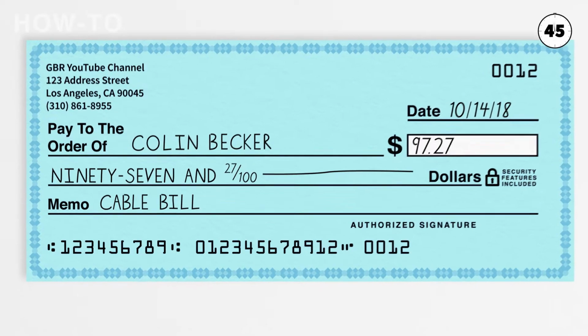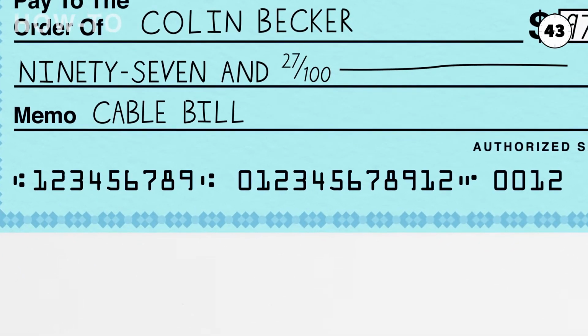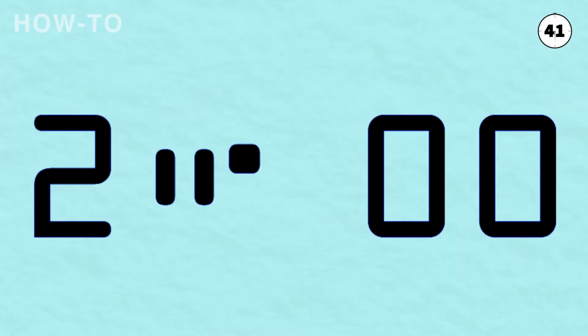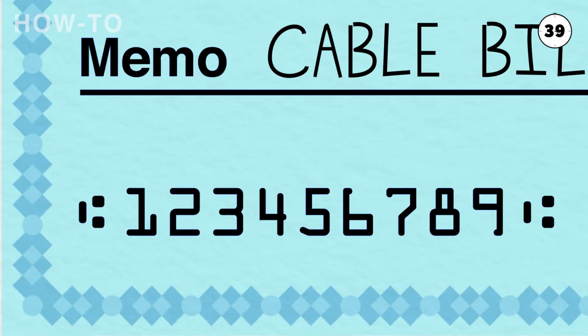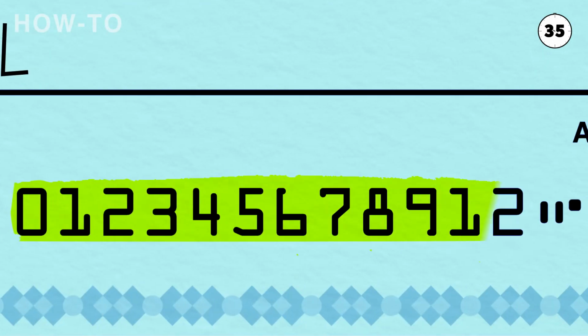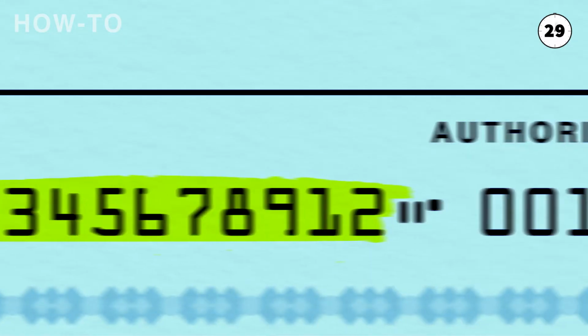Now, this bottom line of numbers seems to be where people find the most confusion. What's what? What do these numbers mean? The first 9 digits is your routing number, which indicates what bank this money is coming from. The second set of numbers, typically between 8 to 10 digits, is your account number, which indicates from which account the money is coming from. The third set of numbers is your check number. Oh, and friendly reminder, bank routing numbers are public information, but keep your account number safe to prevent fraud.